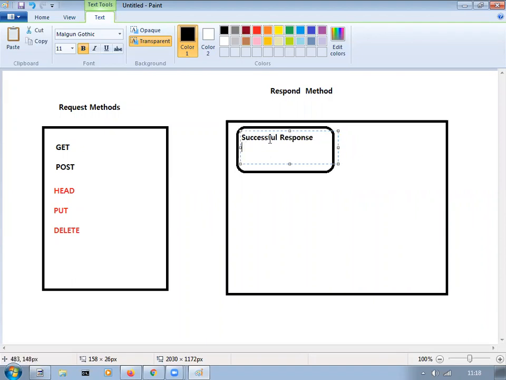Okay, first one, 200. If the web page you requested is present over there, it will return the web page along with HTTP/2.0 200.